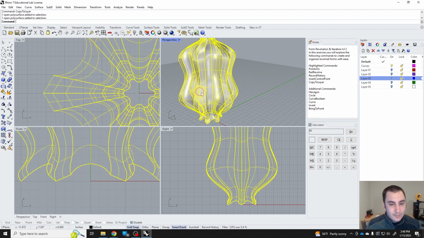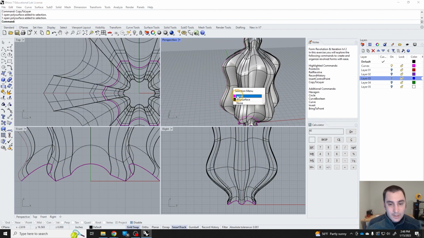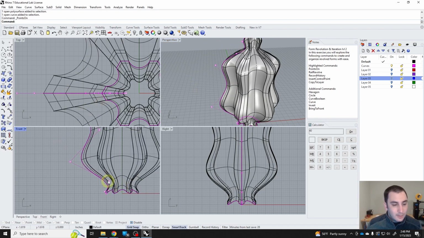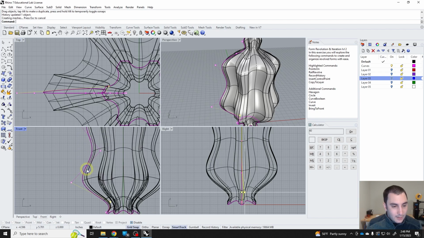We'll take this curve over here. We're just going to have a little bit of fun with moving some of these points to the side and back.